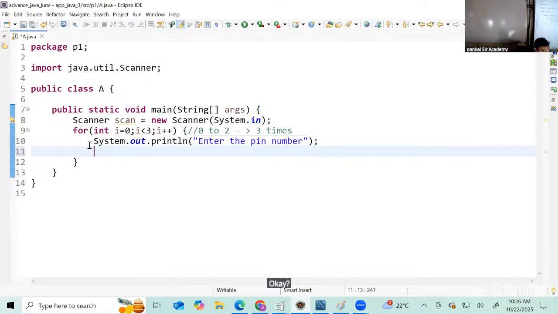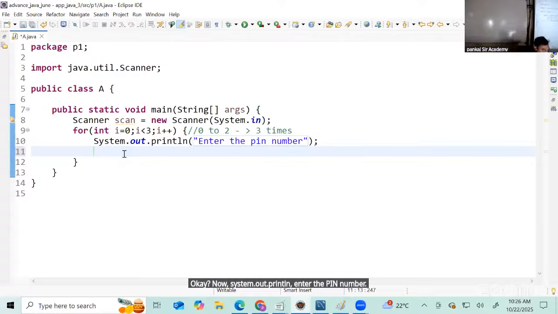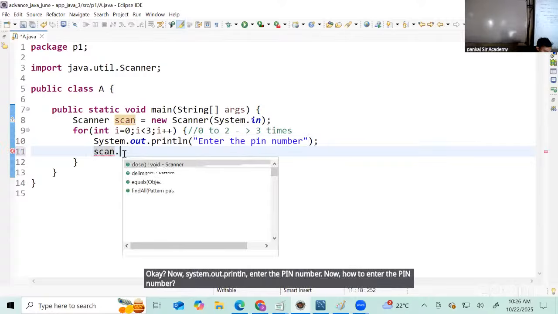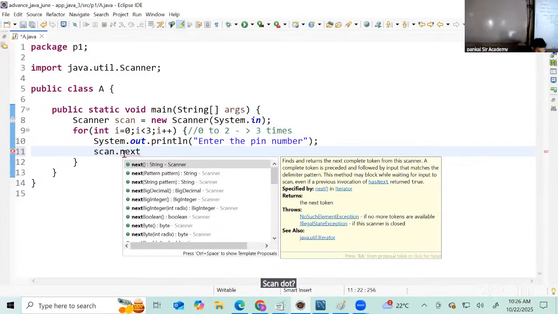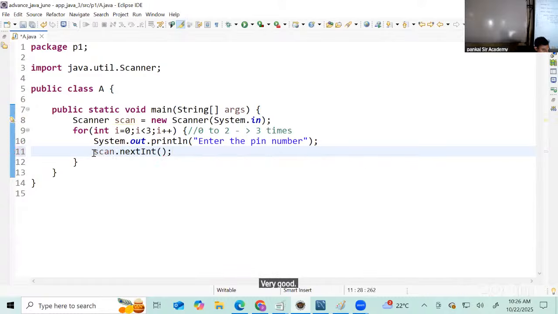Okay. Now system.out.println, enter the pin number. Now how to enter the pin number? Scan dot next int. Very good. I'll take that into a variable, int pin number.